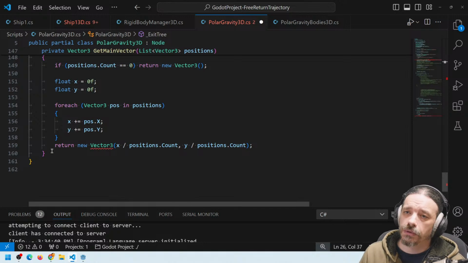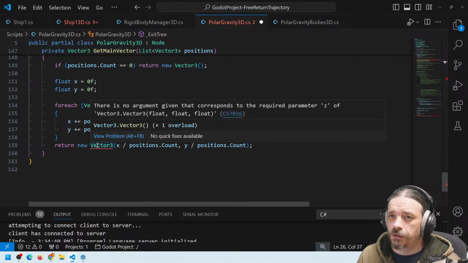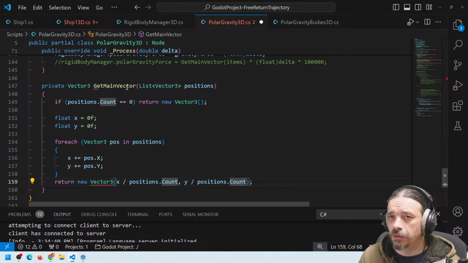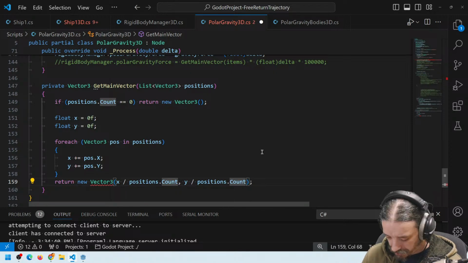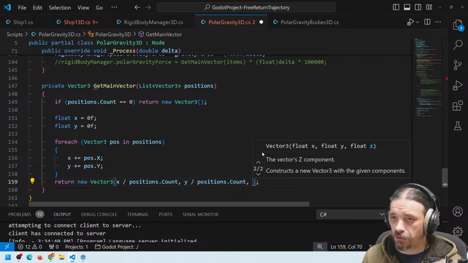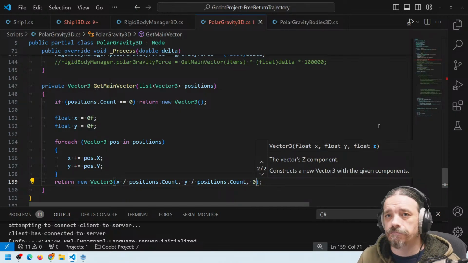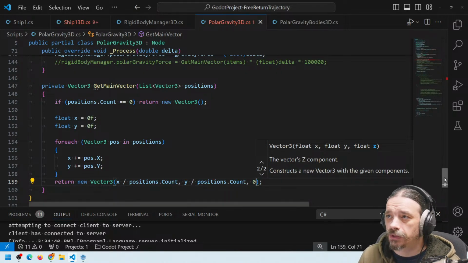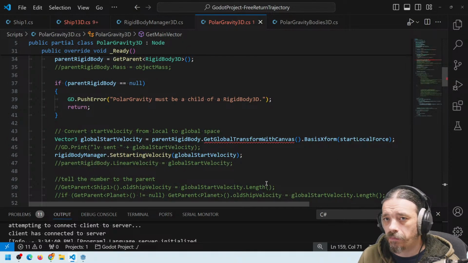And the last one, vector 3. There is no argument given that corresponds to the required parameter z. This is what? Let's give it 0 at the axis, okay. And it's always 0. So I guess we still have to solve this problem here.